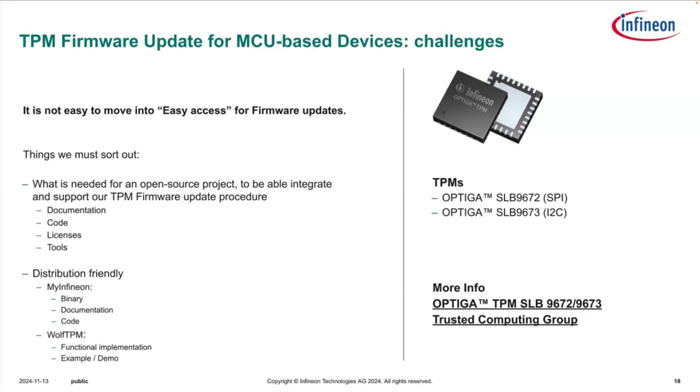The second thing is that we should bring up code. Of course, if we have code that updates our TPM, we should provide it. For that, we have to think about whether we have the right license on all these code snippets. Is everything well prepared so that somebody could take it, and is it of good enough quality that we can share it? And also tools: do we have tools that we can provide directly to our customers? Who will use these tools and what they are used for may also be analyzed, but that is not important for us. For us, it's important that our customers have the possibility to update everything, and that open source projects will adapt everything.